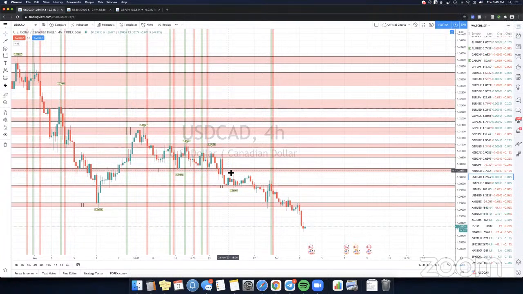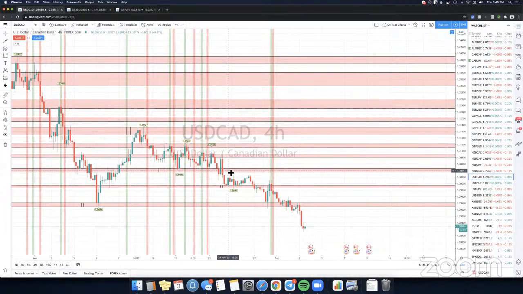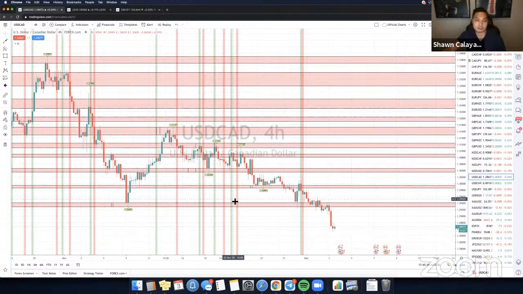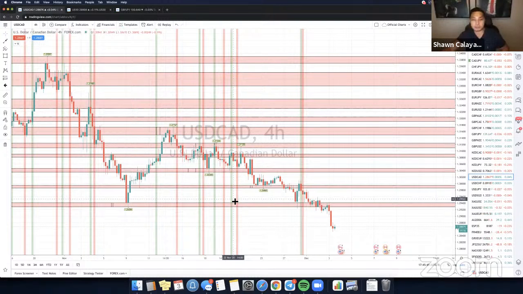So the RSI type stuff doesn't matter. Yeah, those don't work on Forex. It's funny because a lot of people trade with those. Yeah, and they take a lot of L's with those, and they don't understand it doesn't work with Forex. It works with US 30, it works with stocks because there's a limited quantity of those. You could only buy so many gold, and then it'll drop because it can only go up to so much value. But with Forex, it's just back and forth, literally back and forth.